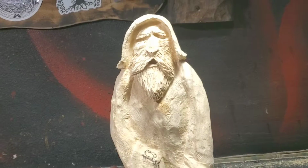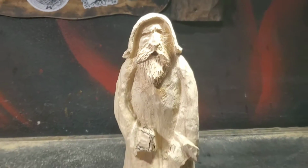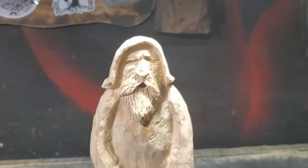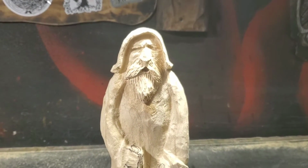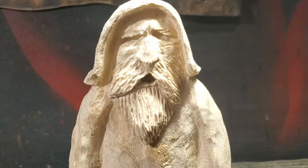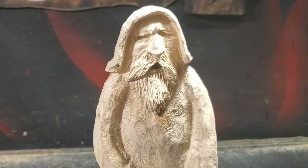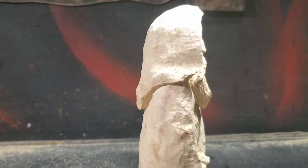So I got the face cut in. This is pretty soft wood, guys. Like I said, it's spalted birch, so sanding is going to be real tough on this. I'm going to have to use a real fine grit. I'm happy with the shape I got now. The face is okay. Looks like a weathered old wood spirit.